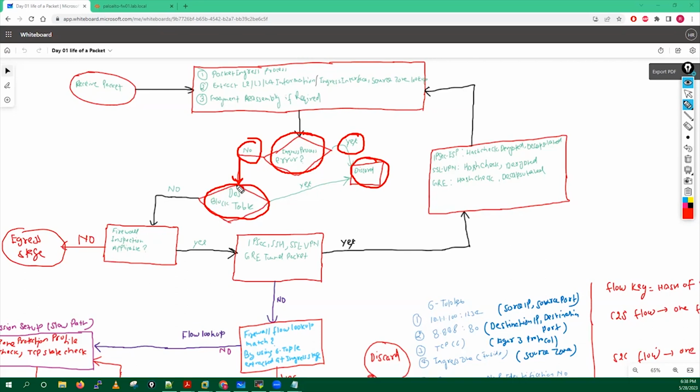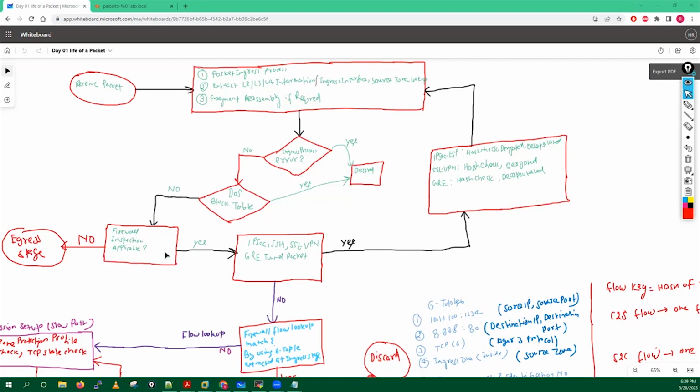Now it will basically check the DoS block table on the firewall. What is this DoS block table? Let's suppose somebody has launched any type of attack in your environment, like a DDoS attack or an IP spoofing attack. If my firewall sees that an attack is happening, it will block these IP addresses and put these blocked IP addresses into the DoS block table. If this IP address is part of the DoS block table, yes, then it will discard. If no, then it will forward this packet here.